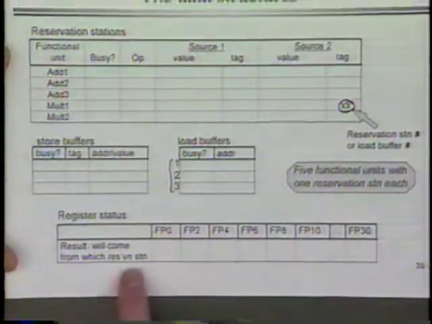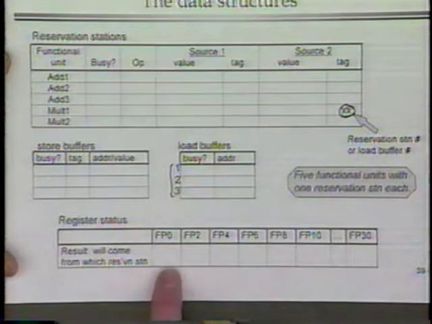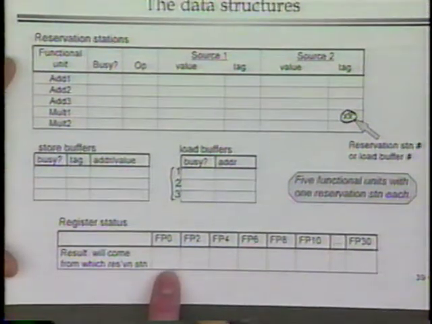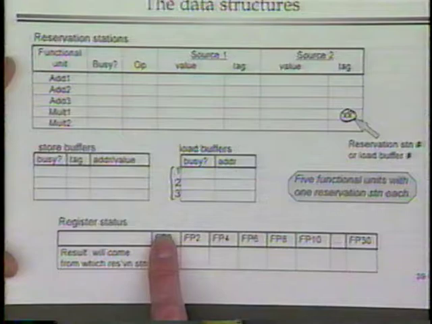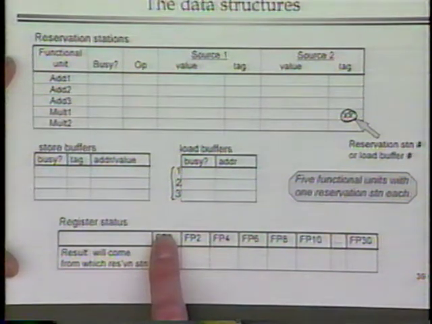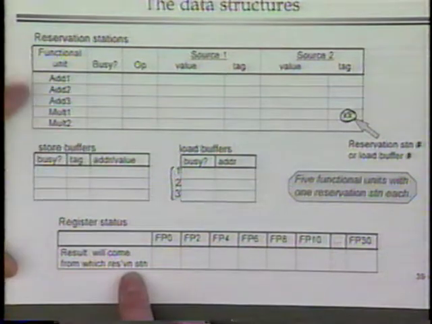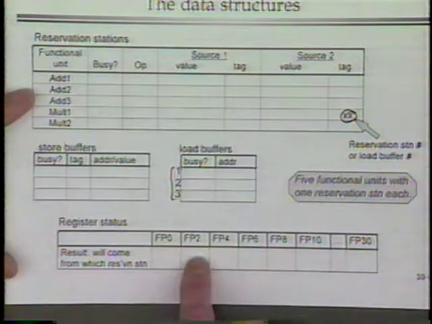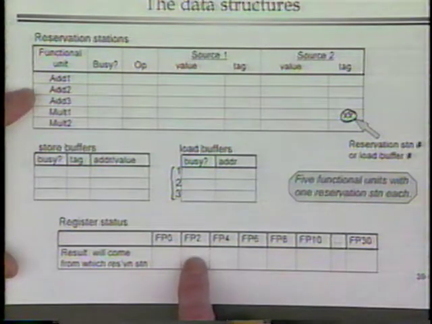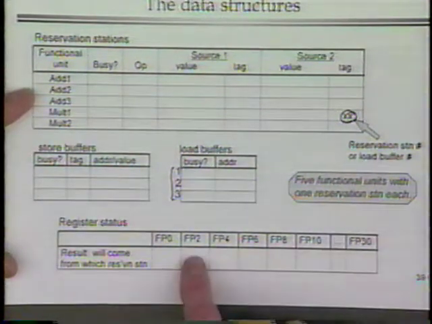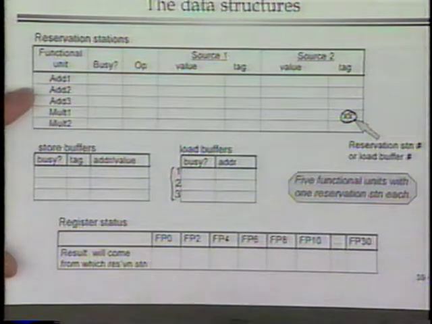Now, the other primary data structure we need is something that marks the registers in the register file, that says either nothing, which is to say no instruction is going to produce the result for that register, or it marks it with the number of a reservation station that will eventually produce that result. And that's what you can use to indicate that the value in that register file is essentially dead. It's an old value. It's one of the multiple copies that we've renamed that is now not the live copy.